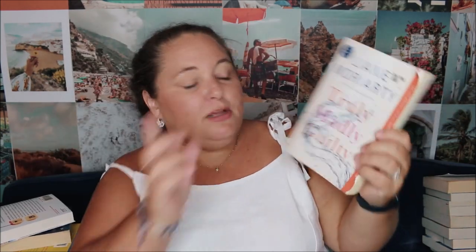I also got some books secondhand on vacation — The Lovely Bones by Alice Sebold and Truly Madly Guilty. They were free so I went ahead and picked them up. Then the next set are from a book swap with Jacqueline for her birthday, where a group of us brought books we were unhauling and just swapped. I got The Holiday by T.M. Logan, and from K.A. Tucker I got the whole series: Ten Tiny Breaths, In Her Wake, One Tiny Lie, Four Seconds to Lose, and Five Ways to Fall. I've seen mixed reviews on this series but now I have it and I can read it and judge for myself.